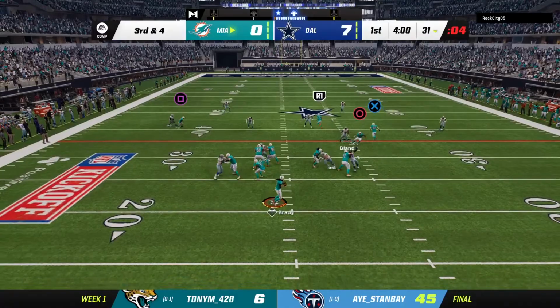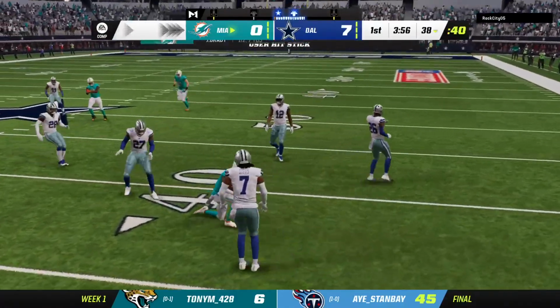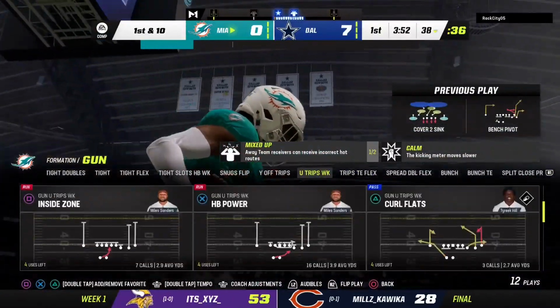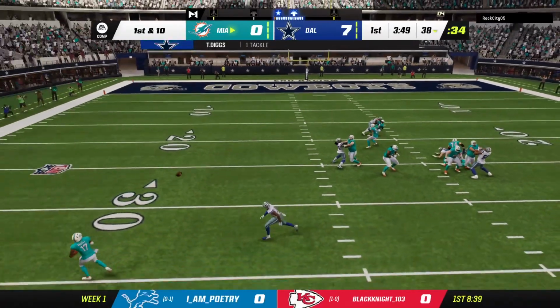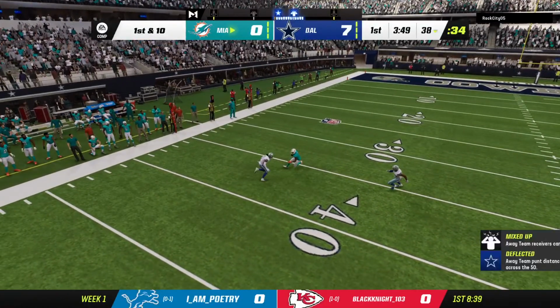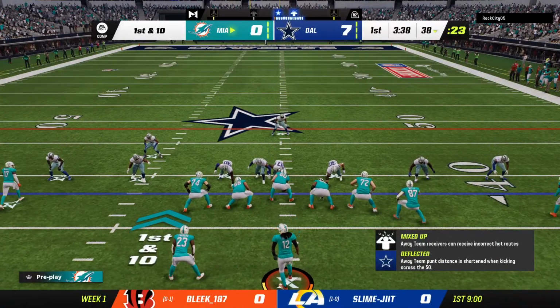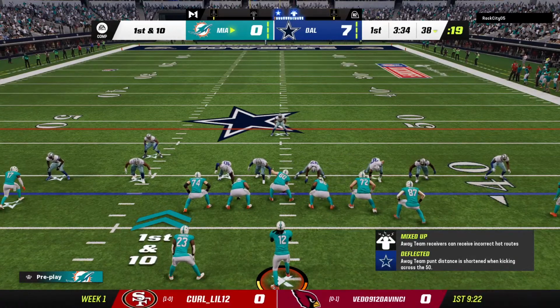They're going to look to throw. Got a man. It's Waddle, complete. And he is going to have the Dolphins first down by about 3 yards or so as they wind up getting 7 there on 3rd and 4. And already down 7-0 after the touchdown a minute ago, so a 3 and out here would not be ideal for them. Nice job finding his receiver there, and they get the first down.